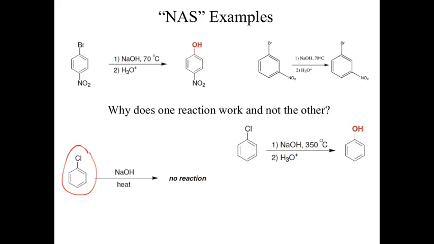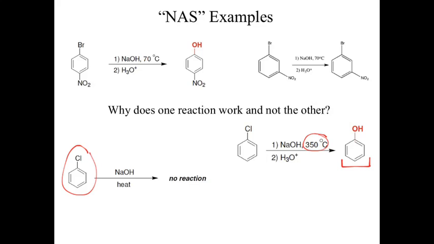So then somebody else goes along and says, well, if it doesn't work with a little bit of heat, let's add a lot of heat. So that's what they did. They cranked the temperature up. 350 degrees Celsius is not a nice temperature. A lot of organic materials will decompose at that, so it's not a very nice reaction to run as far as organic chemistry goes. But if we jack up the conditions, sure enough, we can see the NAS reaction working. We do see that substitution.